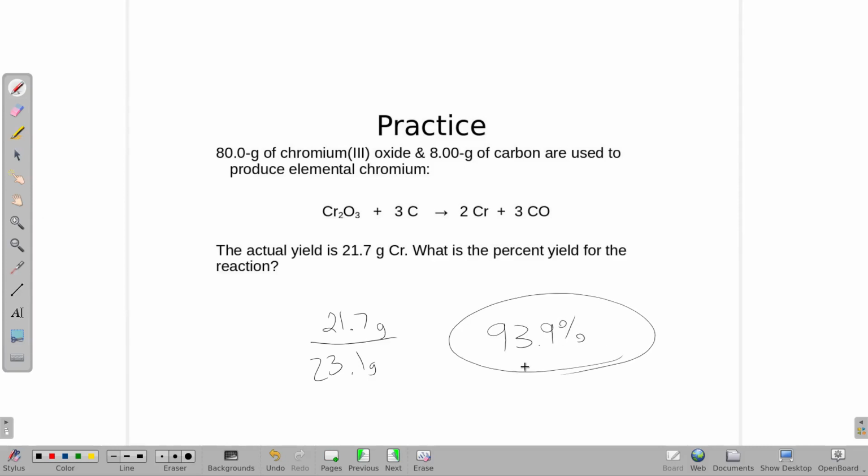Very, very good percent. More often than not, if we were to do this in our lab, probably our biggest factor would be cross-contamination that would hurt our yields. We'd probably get closer to 80, just because there would be things other than just carbon in with that carbon sample. Although we wouldn't do this lab. Chromium oxide is actually not a good chemical to leave around.